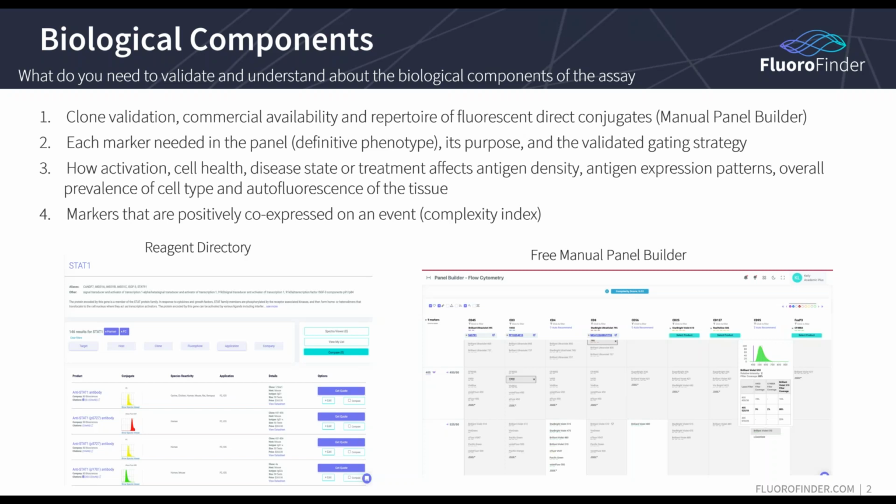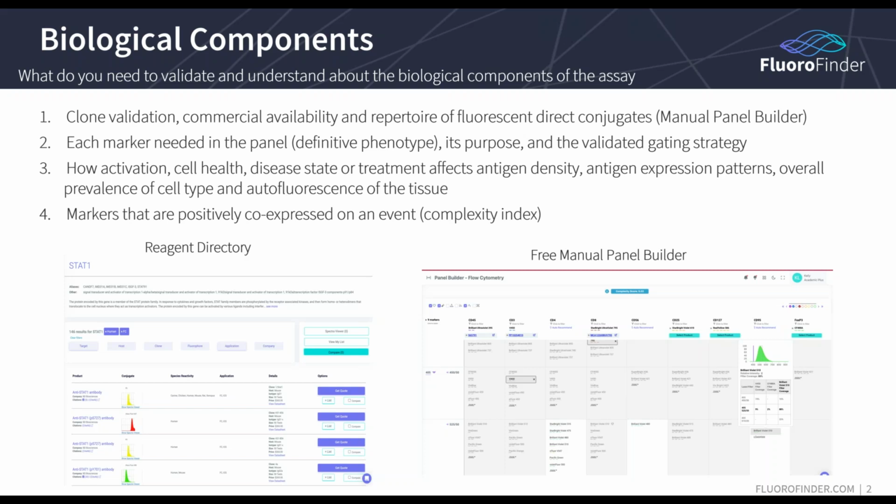Once that database is actually made available to everyone, that's going to be something that's able to be automated, at least for healthy human tissue in blood, thymus, and tonsil. But we all have to start somewhere. A lot of these things, when it comes to automation, are really just where we're starting.